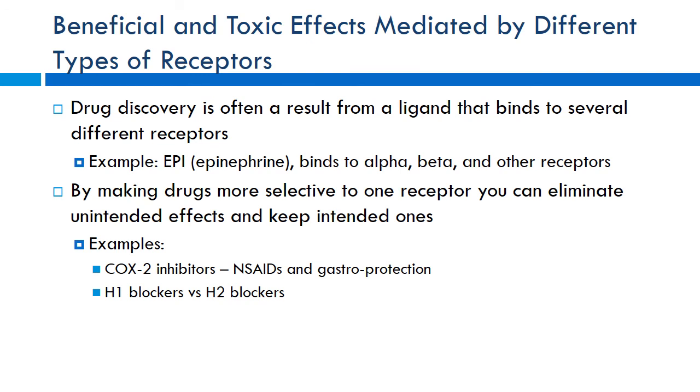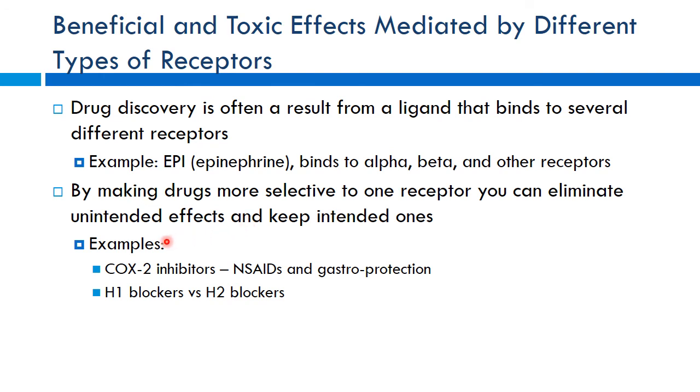Also, that can lead to side effects, as I can see either too much increase in blood pressure or too high of a heart rate, things like that. So it can be mediated through different types of receptors based on the mechanism. But in some cases, we will try to make classes of drugs that target a much more specific subtype of those receptors or a specific enzyme.